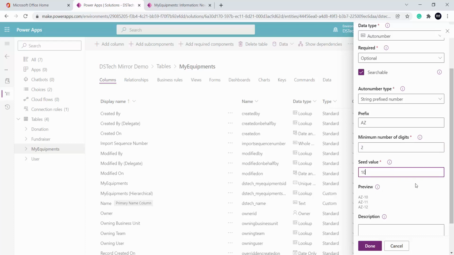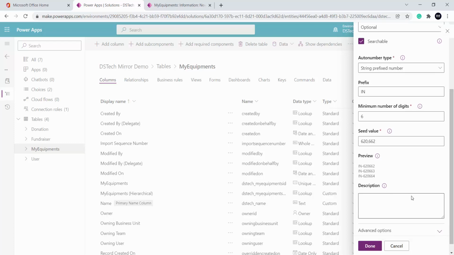Seed value is the starting value from where you want to start the number. For example, if my number is 100, it will start from 100, 101, 102. Now, for example, if I am generating an employee ID, I use the prefix IN. Minimum number of digits, I say I will be using 8. And then over here, I will start from 620663. This is fine. Let's use minimum number of digits as 6. So now this could be my employee ID: 620662, 663, 664.